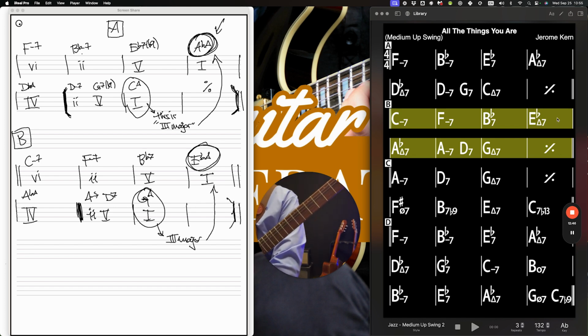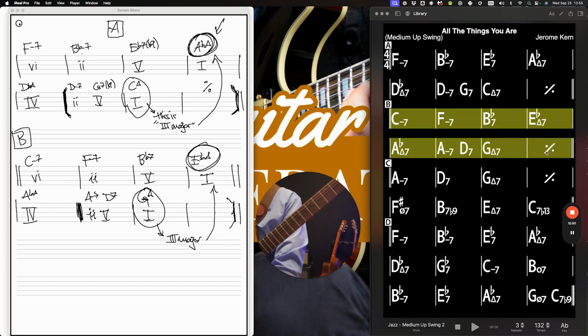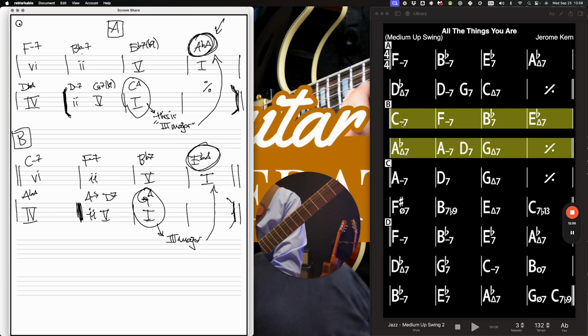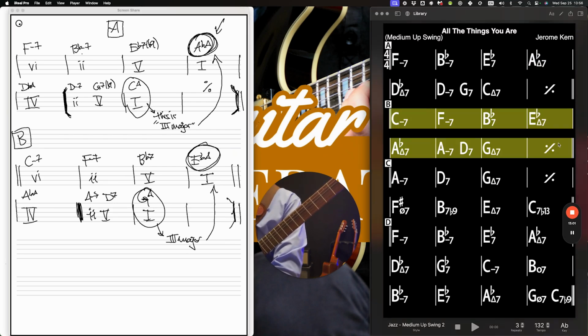So just bear with me for a moment. If you look at this and you look at that, you have the exact same chord progression and very similar melody. If you want to look at the melody, very similar, but just a 5th up. So you just went a 5th up from that, and it's the same thing. So same strategies will apply.